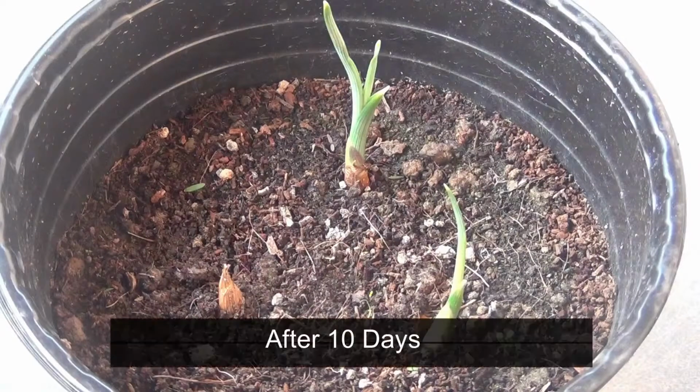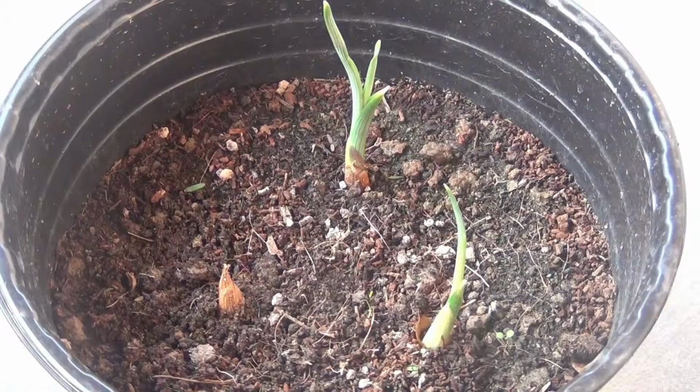Hey guys, updating the video after 10 days, and you can see that 2 bulbs out of 3 have already sprouted. Now I really have very little hope for the last one, but anyway, let's see how it goes. And I am updating the video today mainly for 2 reasons.